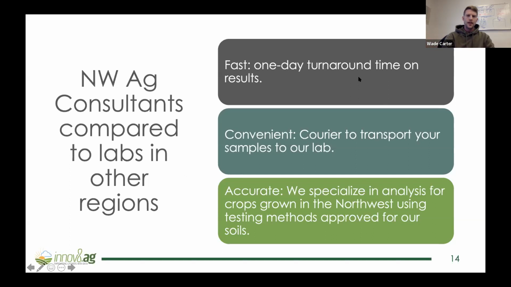And depending on where you are in the country, the methods used and consequently the results fluctuate. But the methods that you get from our lab and on our results are the exact same methods that you get when comparing them to those fertility guideline publications, which is important because those methods are used and approved by oversight committees like the Soil Science Society of America and the NAPT program as being beneficial methods for the region.